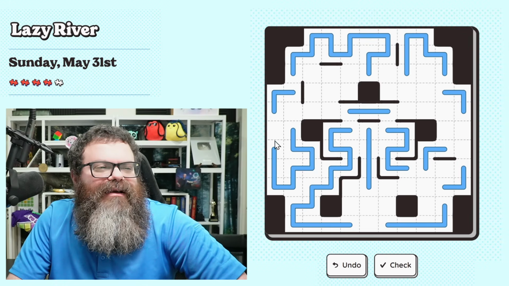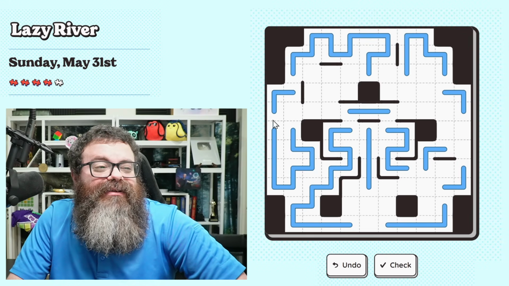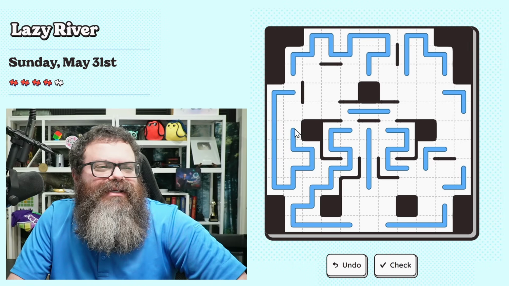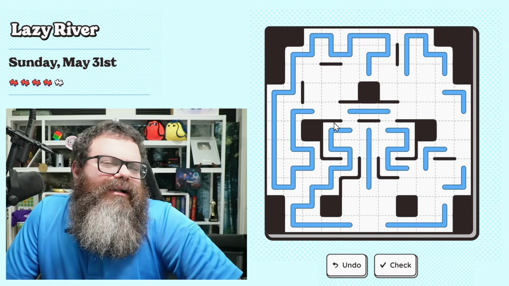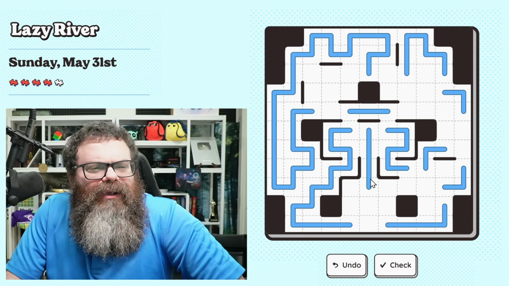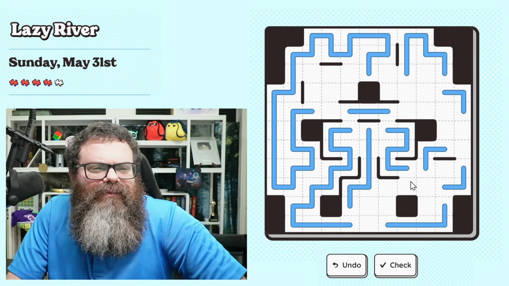And this still can't connect that way, so this goes up. These still can't connect to each other, so this goes up again. This now has nowhere to go but up, and we can't connect to this because it would be a loop, so this goes right, and this goes up. There we go. Okay, this is a corner. Missed that one. Is this a tunnel? No.